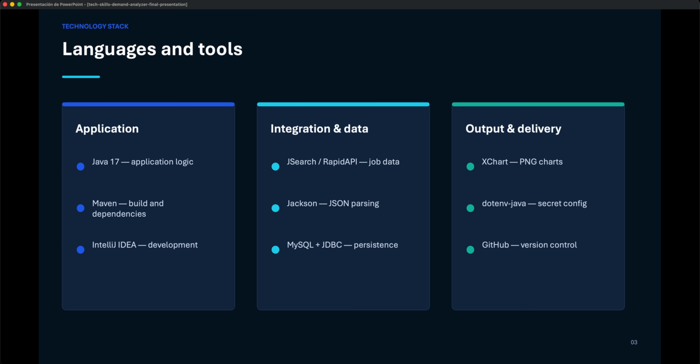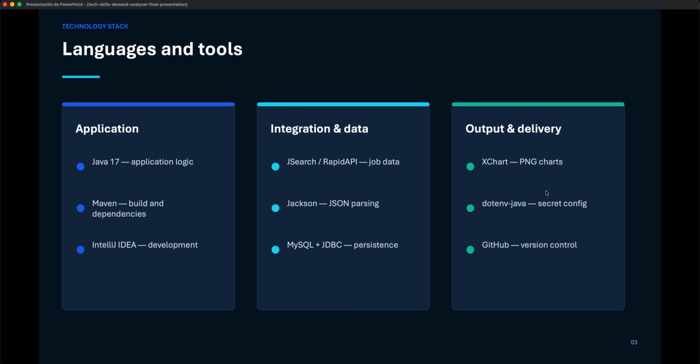So what are the languages and tools that I'm using for this project? This project uses Java 17 for the application logic, and Maven to build and manage dependencies. Mainly I use IntelliJ IDEA to run it. For my integration data, I'm using JSearch, which is the API I include in this project, Jackson for parsing the JSON, and MySQL so I can store the data.